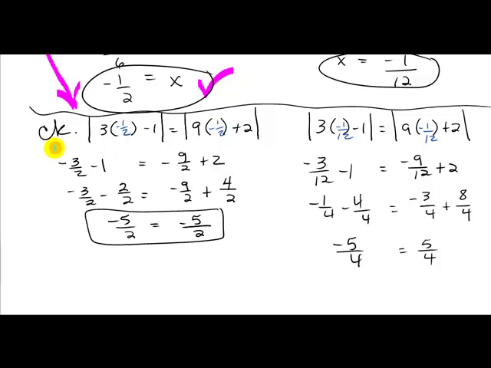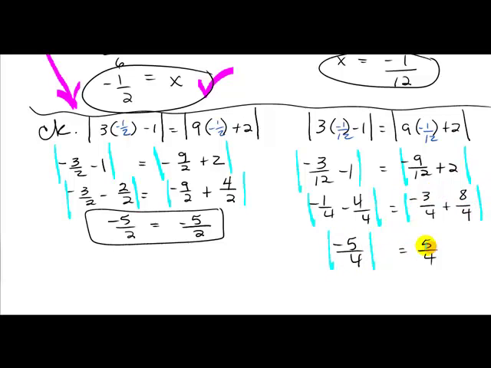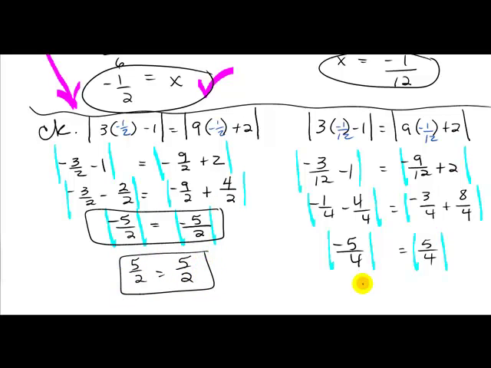Now, something I left off on all of this, I don't know if you noticed it, but I left off the absolute value. So here, let's do that. Because really our answers shouldn't be negative, they should be positive. And that's going to help me when I get over here and I'm looking at, those don't match. But when I take the absolute value of those, then they do. So let's go ahead and take the absolute value of that so that this becomes 5/2 equals 5/2. This is a positive 5/4 equals a positive 5/4, and it matches.